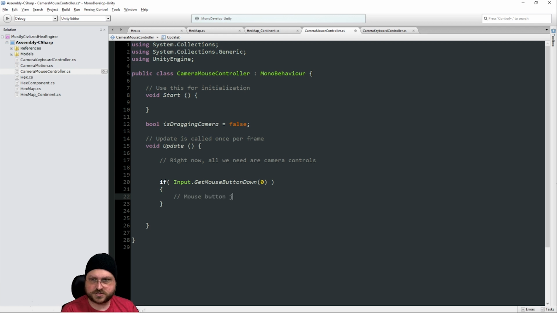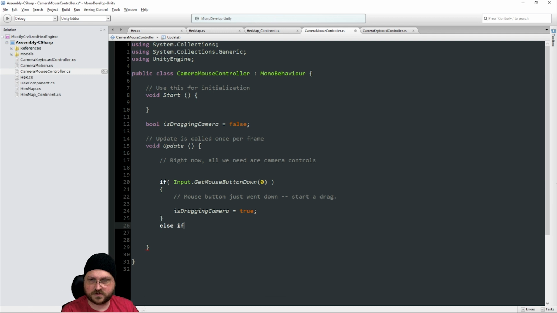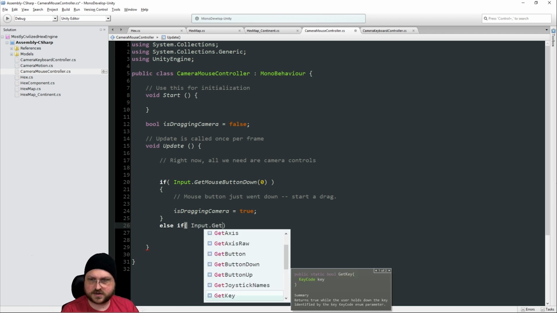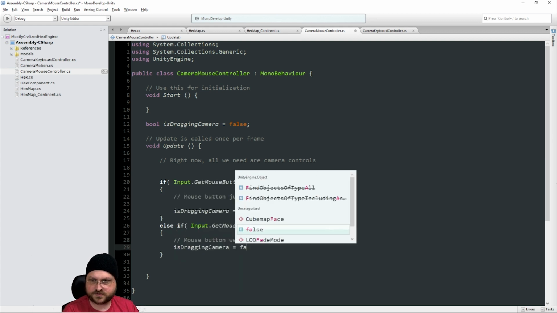Mouse button just went down, start a drag, isDraggingCamera equal to true. Else if Input.GetMouseButtonUp, mouse button went up, stop drag, isDraggingCamera equal to false.